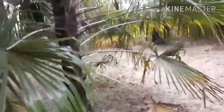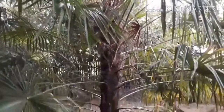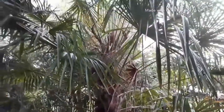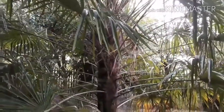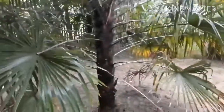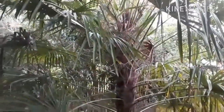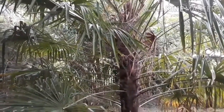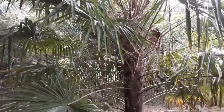To grow this tall from what I understand takes a long time. If you were to buy one this size at a garden centre — because of all the love they've had to put into it to get it to this kind of maturity — it would cost you an absolute fortune. It's looking a bit haggard on quite a lot of the tips, but it has been exceptionally hot and dry in the UK for easily more than a month now, so hopefully some rain will give this plant what it needs.